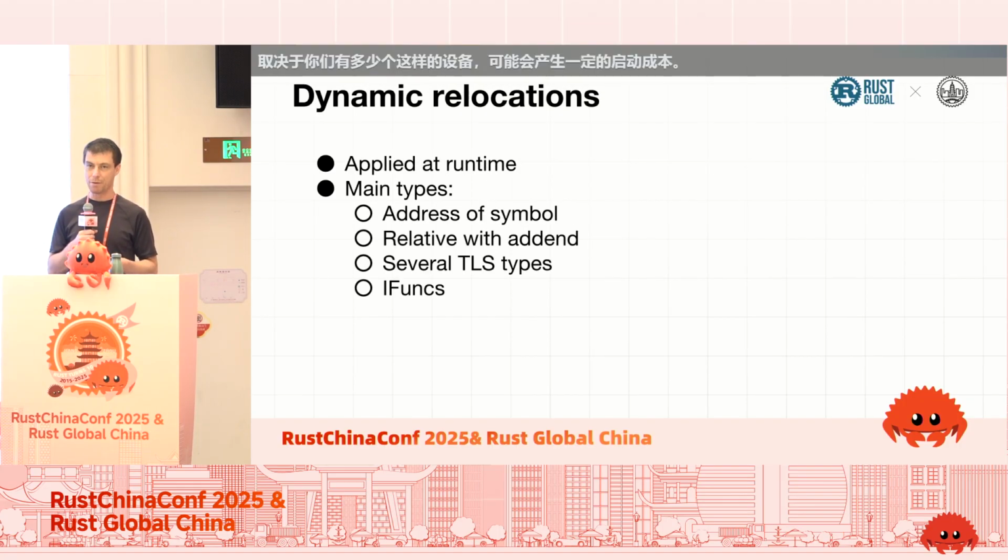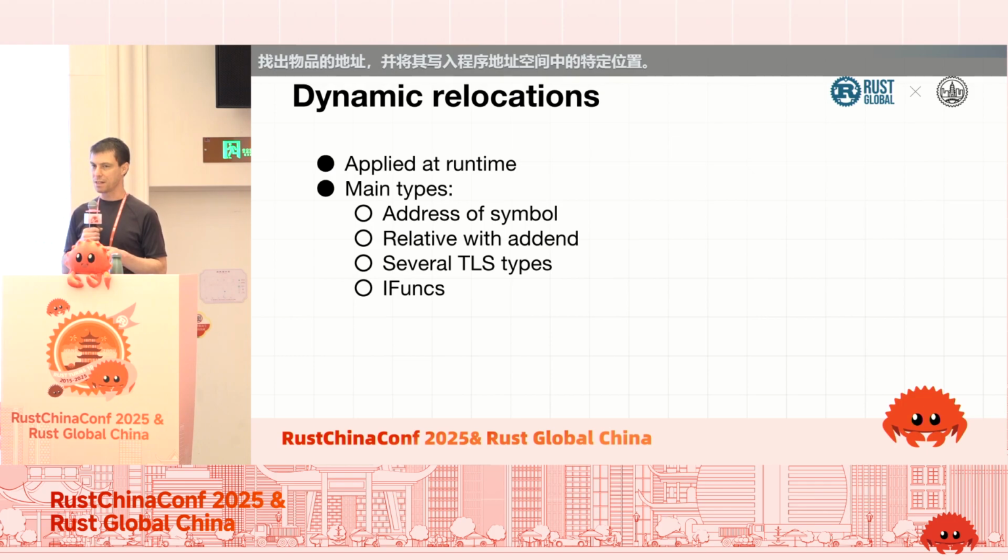So this is done by dynamic relocations. Dynamic relocations are a table of instructions in the binary that are processed by the runtime, either by the interpreter or by part of the runtime that's baked into the executable. They go through and figure out addresses for things and write addresses into particular locations in your program's address space.